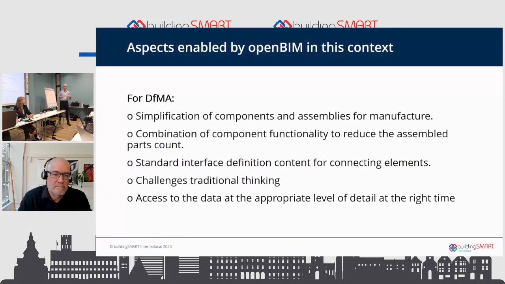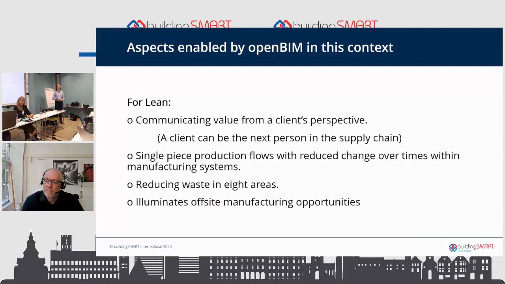So for DfMA: simplification of components and assemblies for manufacture, combination of component functionality to reduce the assembled parts, standard interface definition content for connecting the elements. It's all about challenging traditional thinking, as I was suggesting at the beginning, and accessing the data at the appropriate level of detail at the right time. By that, I mean you don't want all the data all the time, because that isn't going to help anybody. We can talk about some of that in more detail in a moment.